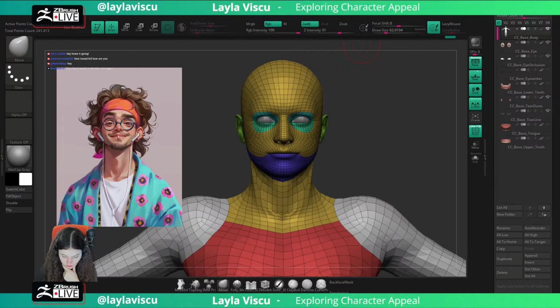But now I have a reference board on my other screen with anatomy references and croquis and the main reference as well.